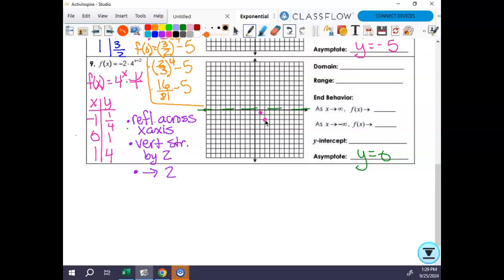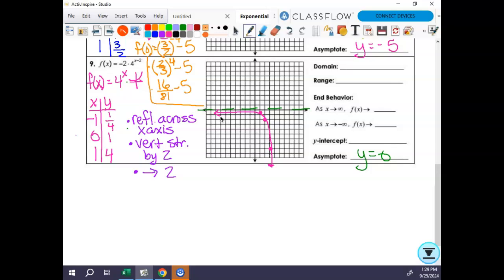Then I'm going to go to 1/4. This one will be a little bit easier to see. I'm up here, right here at 1/4. I'm going to reflect across the x-axis, which means now I'm at 1, -4, right? Vertical stretch by 2. -4 times 2 is -8. So now I'm here, and I move to the right 2, and my point is sort of right there. Whatever, close enough. That's the best I can do. And because we have a vertical stretch, it is a lot steeper. Like it gets steeper a whole lot faster, like so. Everybody okay with that? Do we understand the counting? How that works? I hope so.